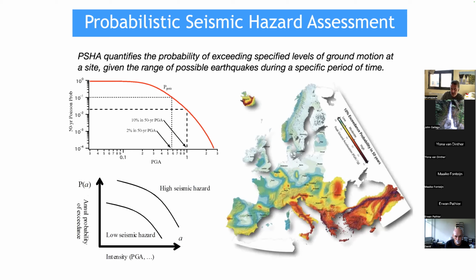We know that usually seismic hazard models are presented as seismic hazard maps, like this one for Europe. And we have to remember that these colors are only the plotting of points that represent one probability of exceedance, in this case the typical 10% probability of exceedance in 50 years. So it's one point on our curve, calculated for each point of the grid, that represents the distribution of our calculation across the entire Europe, in this case.